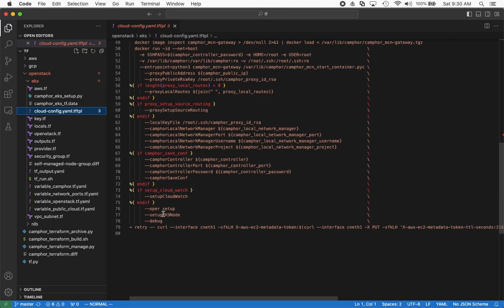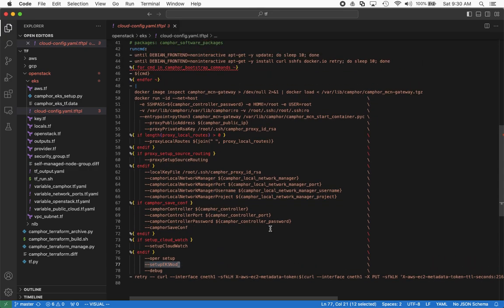What it does is, here is the key part: set up EKS node. So it's going to set up the multi-cloud gateway networking, and then it's also going to set up the EKS part, meaning it's going to make that on-premise node, this particular instance, an EKS Elastic Kubernetes node compute instance. So it's going to go securely talk to the control plane, get registered and everything.